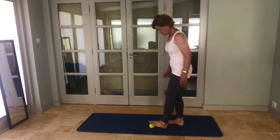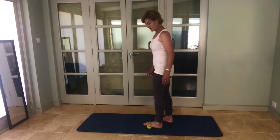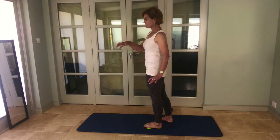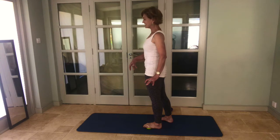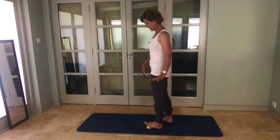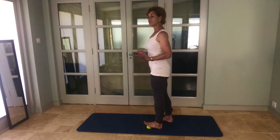Starting off with the ball just behind the knuckles of your feet. I'm going to ask you to just think of curving your toes over, so that if you've got long feet, you could touch the floor with your toes. You try not to roll towards the inside, but you're trying to keep that curve, heel down. And then I want you to pull your toes up as if they're going to pull up towards your shins. Now this is hard because it's much harder than having your feet on the floor. Your toes won't lift up as high.